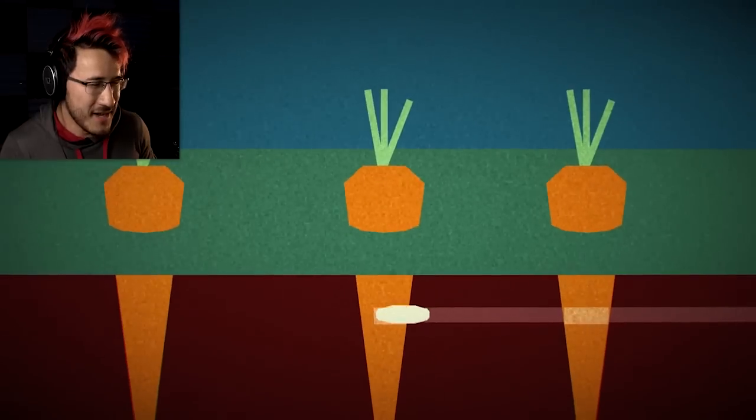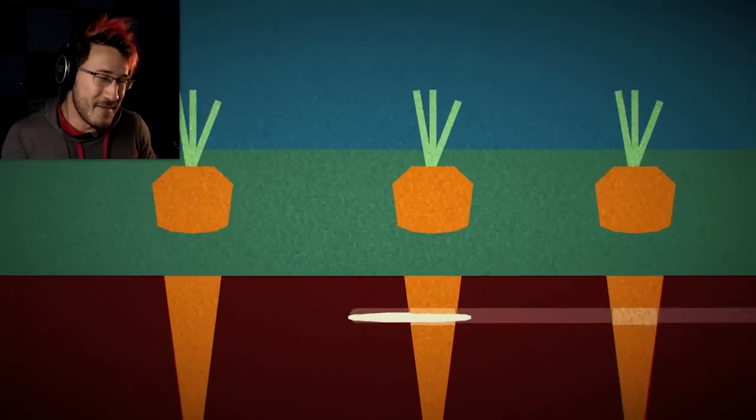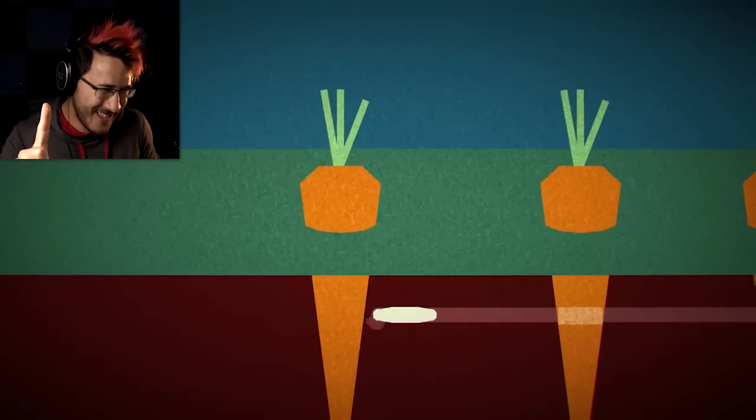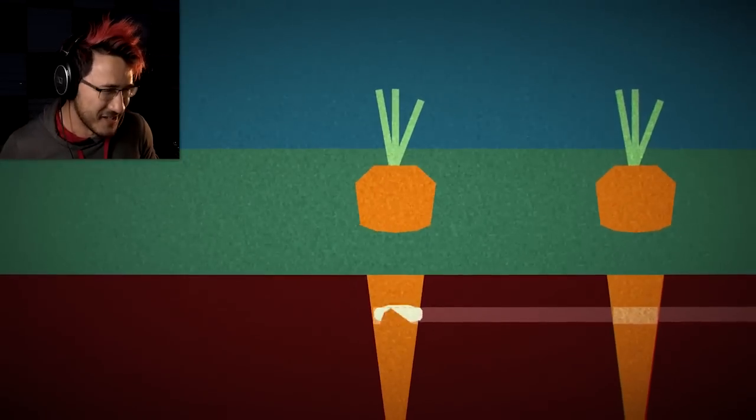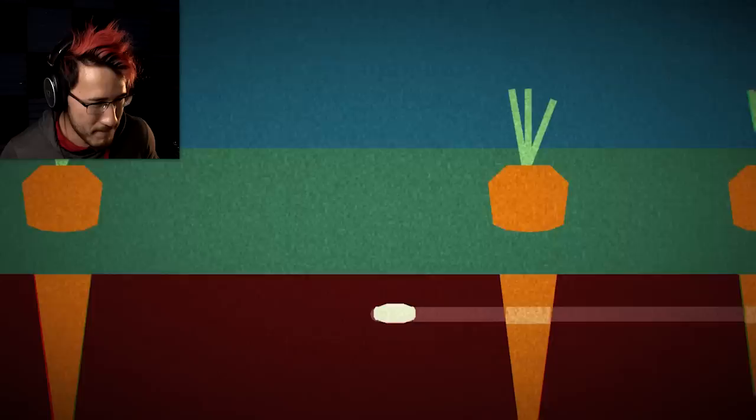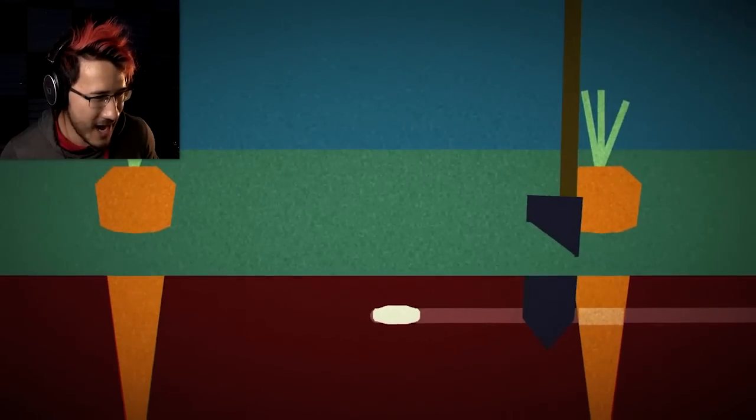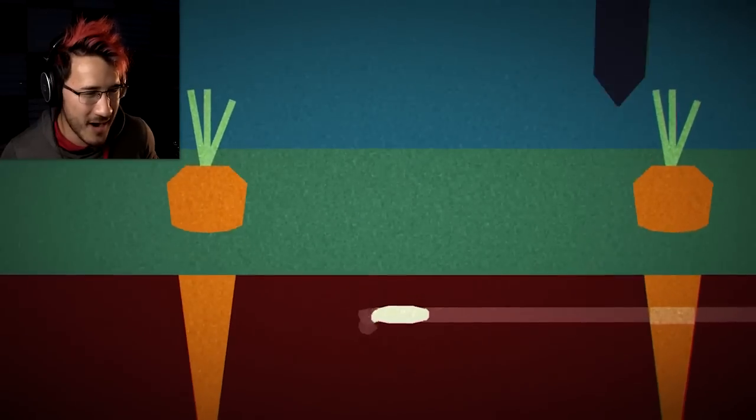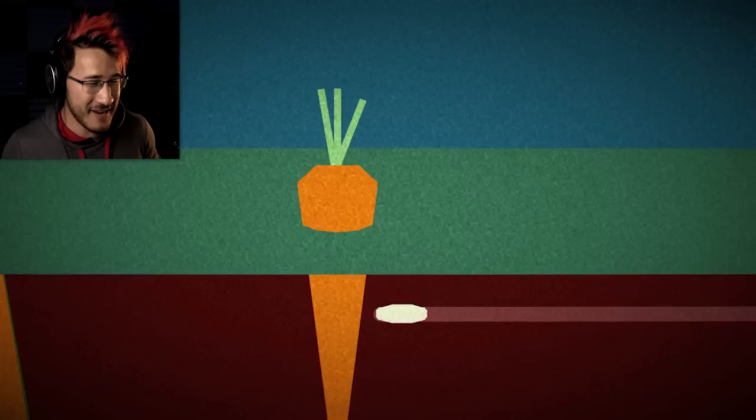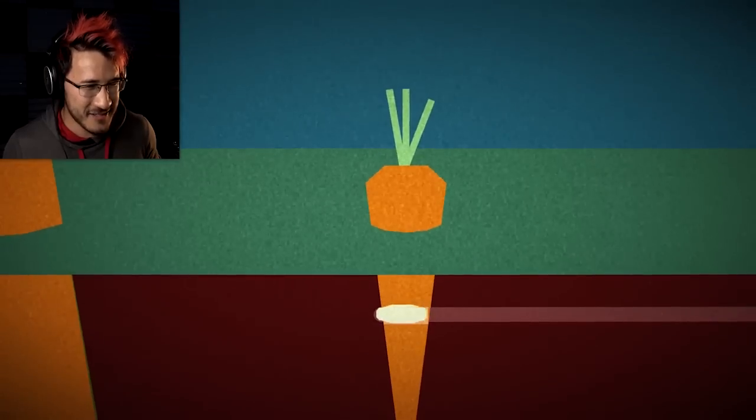Somehow, he has- Oh! He's eaten so many carrots, he's gained x-ray vision, and he can see through the ground where this worm is. So he knows, and he's trying to stop him from taking all of his crops. But you won't stop me, buddy-boo. I know exactly what I'm doing in my life. I don't know exactly what I'm doing in this game, but I like it, I think.